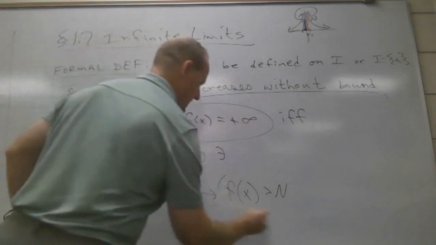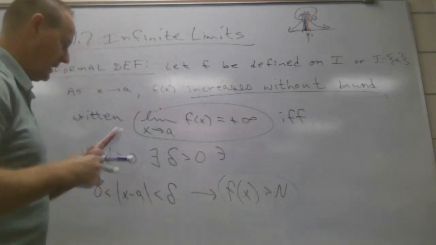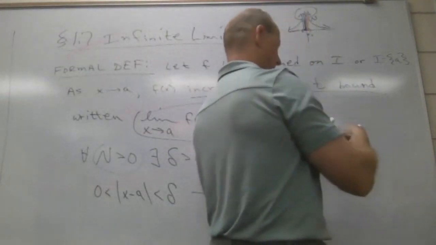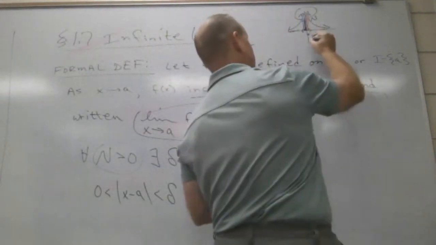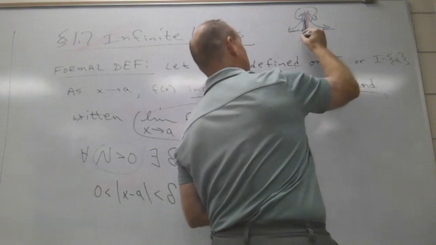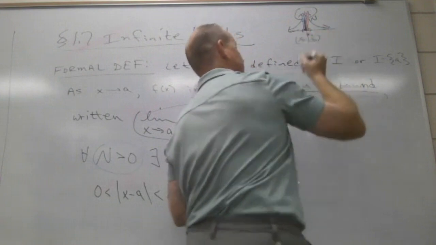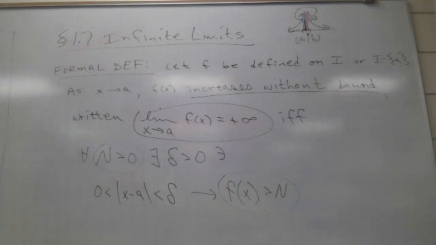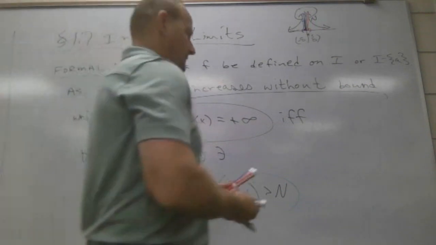By the way, what else is different in this case? We still have our delta window around A. In this case, it's around 0, so it's 0 plus delta, 0 minus delta. So I have a minus delta to delta window because A was 0 for x squared. But this could be anywhere.